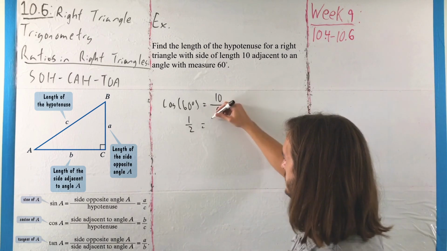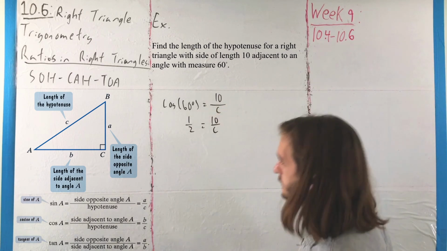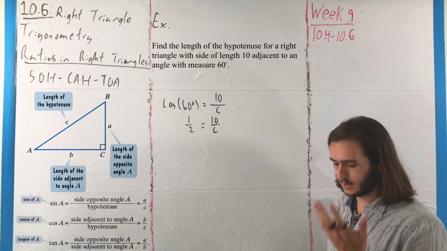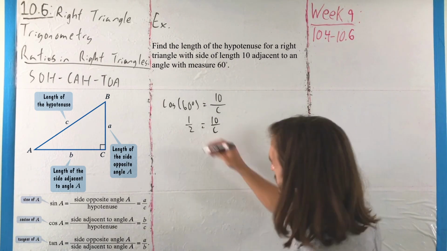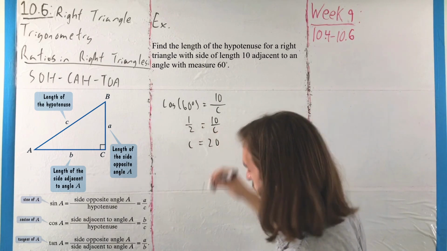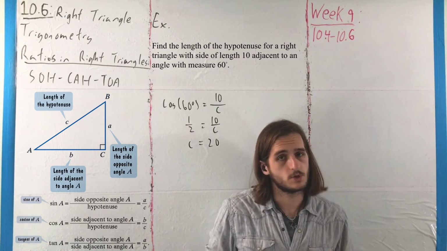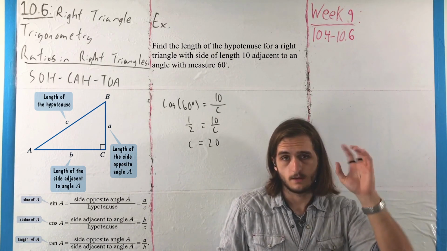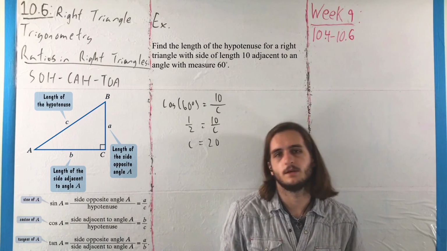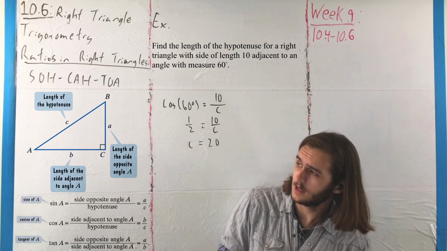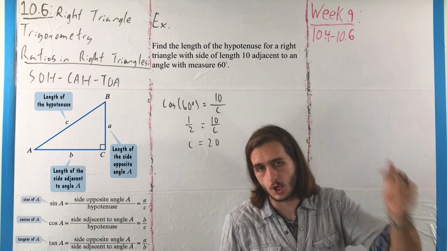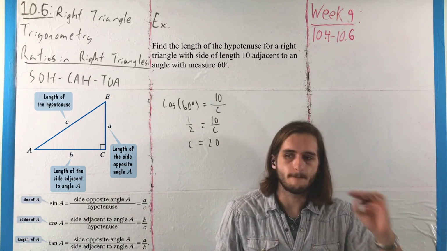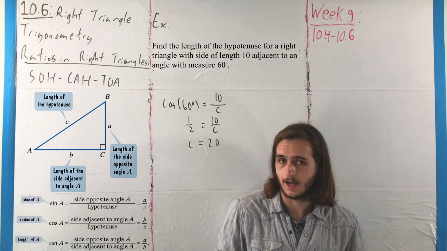So we have 1/2 is equal to 10 over C, and hopefully at this point we can guess what C should be in terms of common ratios, but just to be sure, we can cross multiply and divide here to get that C has to be 20. And necessarily when dealing with trig functions, we are going to be doing more stuff with calculators because even for the convenient angles, it's not always obvious until you get a lot of practice with these things that something like cosine of 60 is going to be 1/2, based on things like a 30, 60, 90 right triangle and a whole bunch of intuition that has to build over time.